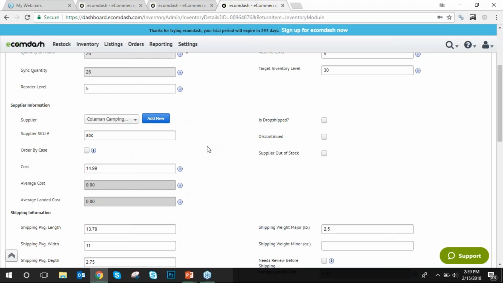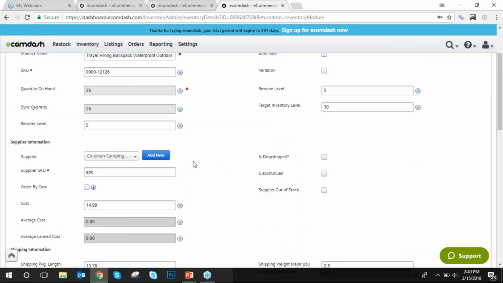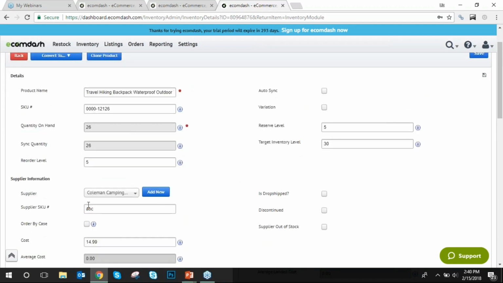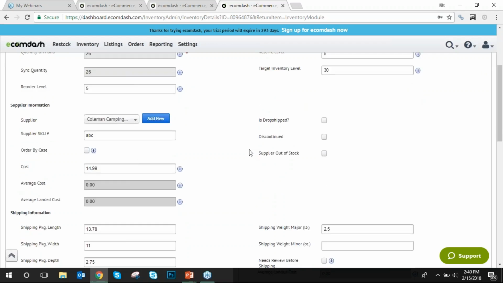It even allows you, when uploading a file, as we demonstrated earlier, if you're receiving a file straight from Coleman Camping, they're not going to give you a file with your SKU number on it. They're going to give you a file with their SKU. So to make things easy, you can put their SKU here, and you can upload the file, and instead of using the field SKU number, you can use the attribute supplier SKU. When you upload a file and match on supplier SKU, we'll say, well, supplier SKU ABC is related to SKU 0000-12126, and we'll update the quantity for this product.